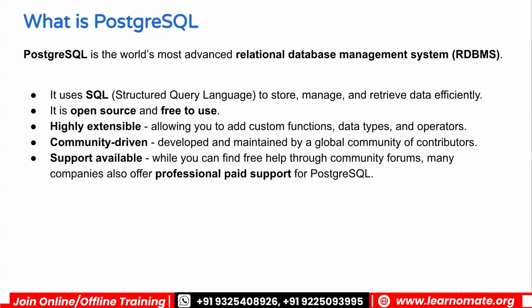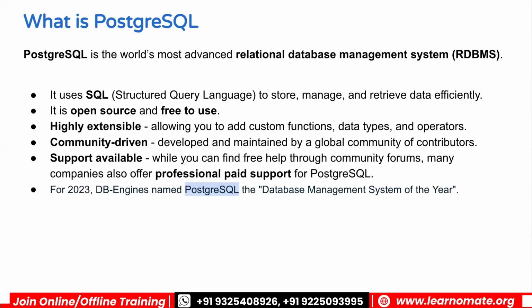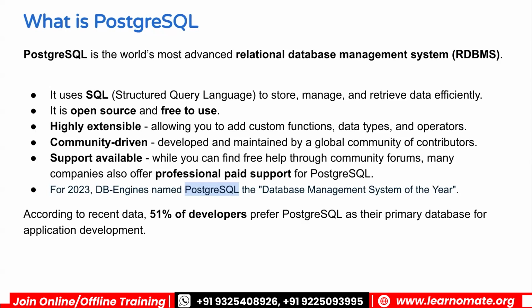In 2023, DB-Engines named PostgreSQL the database system of the year. In the last decade, in the last 10 years, PostgreSQL won database engine of the year four times. And according to recent data published on Google, almost 51% of developers who know PostgreSQL prefer it as their primary database for development.